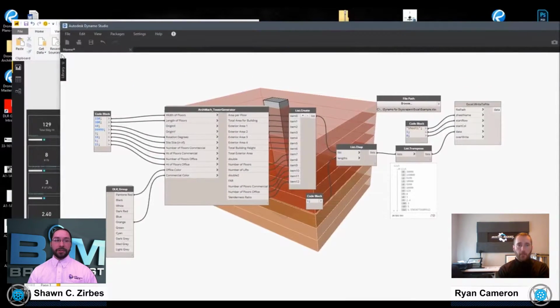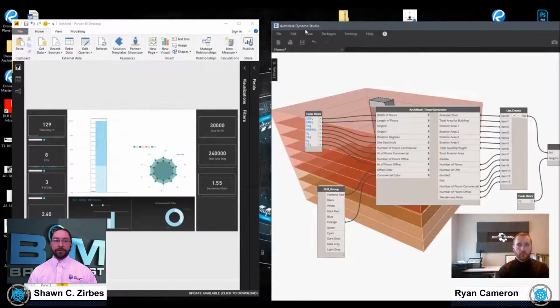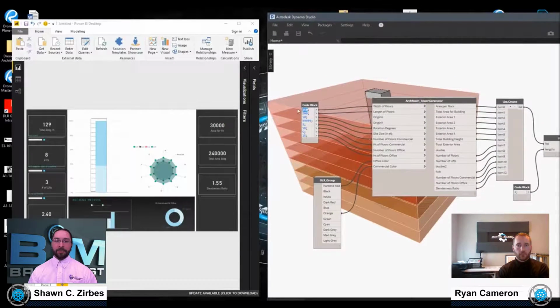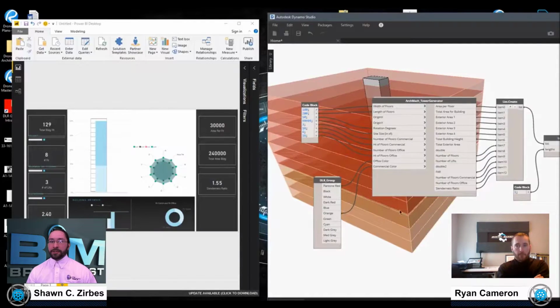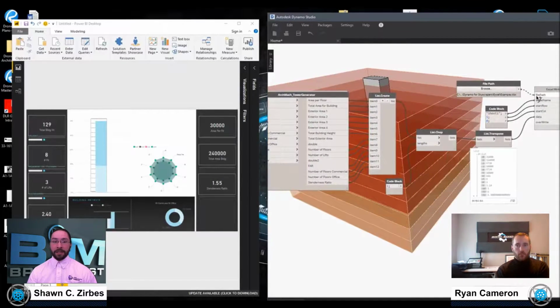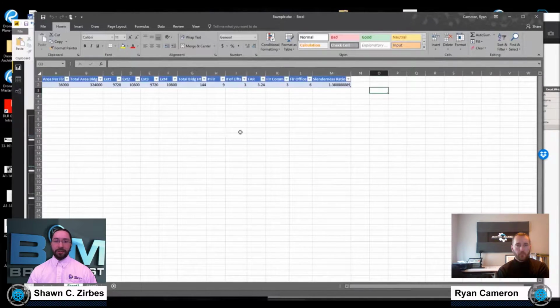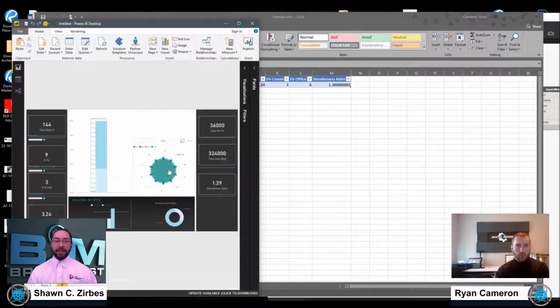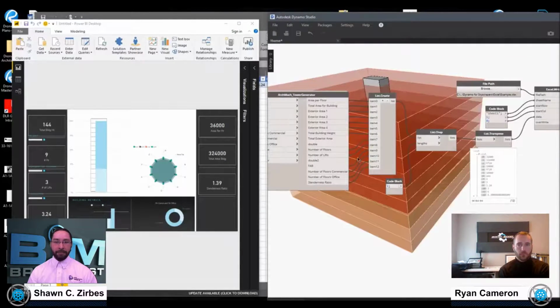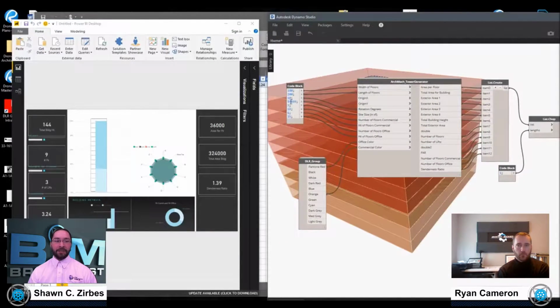Yep. So this is a great way for anybody out there, if you're looking to get into a Power BI environment and a little bit of Dynamo or even just a little bit of data access from Revit. You could take a schedule from Revit and export that to a CSV, bring that into Excel. It doesn't have to be something super scripted to get cool graphics like this either. It's not quite as automatic, mind you. Your workflow is much more automatic, but still it's an entry-level way of getting into some interesting data here and seeing what a simple design change in Dynamo or Revit might affect in the overall balance of a building. Absolutely.